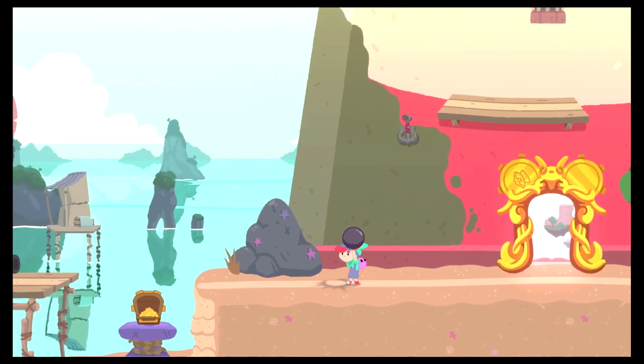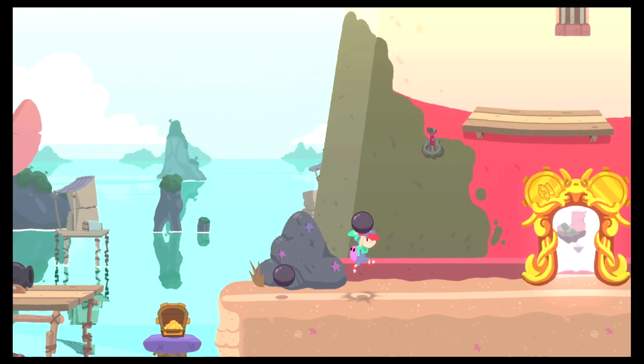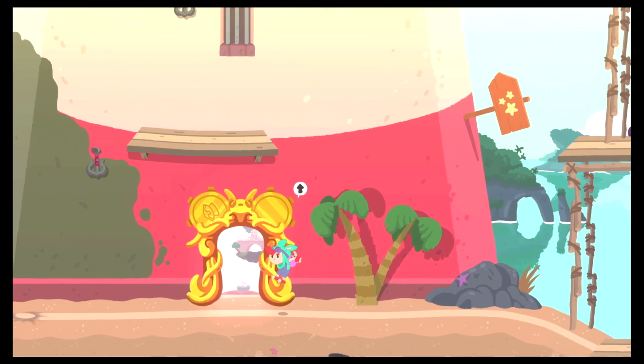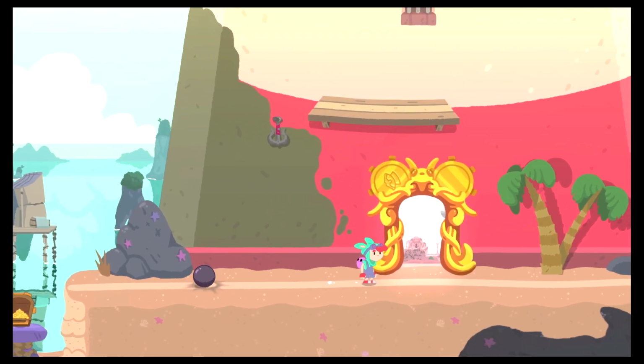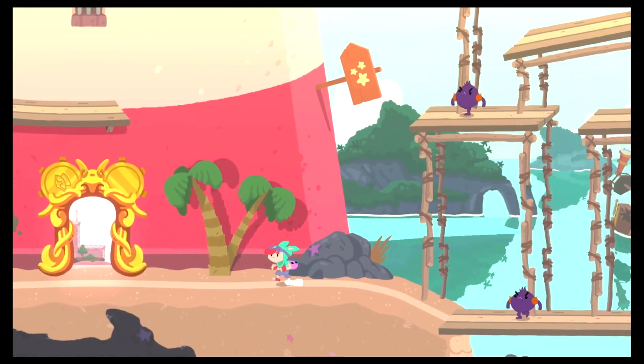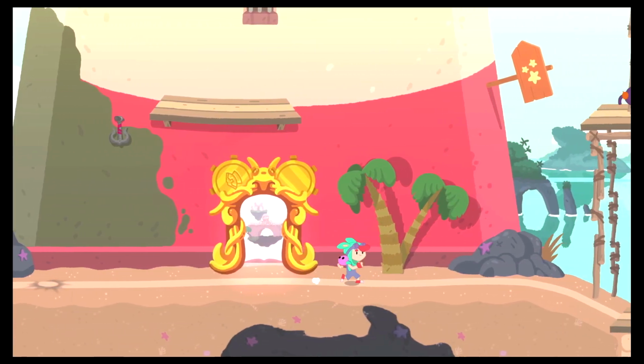I got a double jump? I don't know. Let's see. I don't think it's going to help me. No. There's got to be something up there, though, right? Is there anything up there? Yeah, there is. There's the bird up there. Yeah, the three stars. Okay. You know, I don't know what to do.